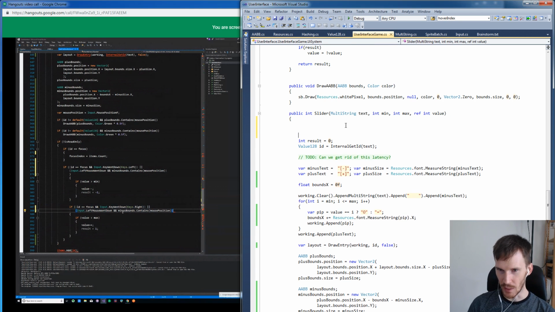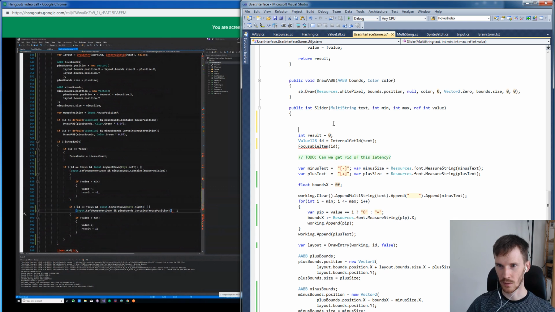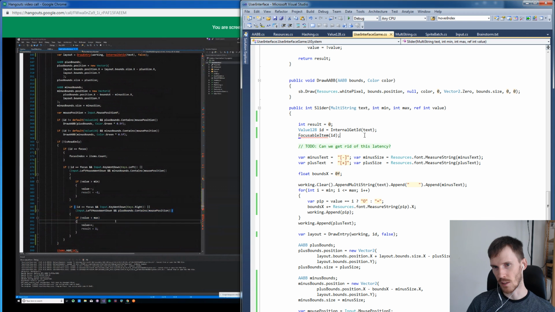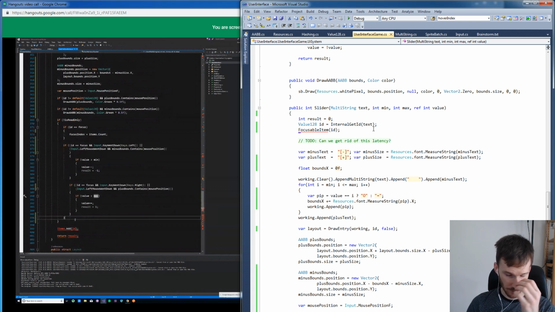Why not make it fairly immediate mode? Just internally, okay, and text, or ID after we called internal ID. Right. So I still don't think in that way naturally. I still kind of think about it before we.